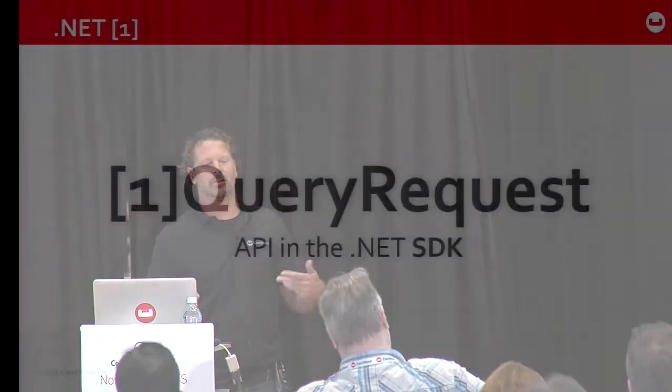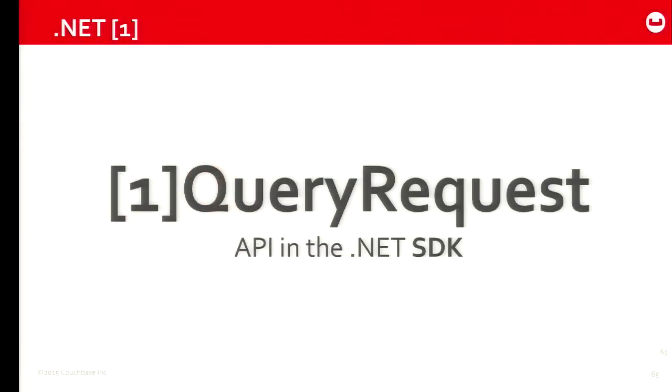First of all, we'll talk a little bit about the .NET SDK support itself, the core driver support. When we're using the driver, you'll see there's a lot of symmetry between the Java side and the .NET side. In the Java side, when you're going to build a query, you use what's called a query request object. That's the API in the SDK that supports the N1QL REST API.